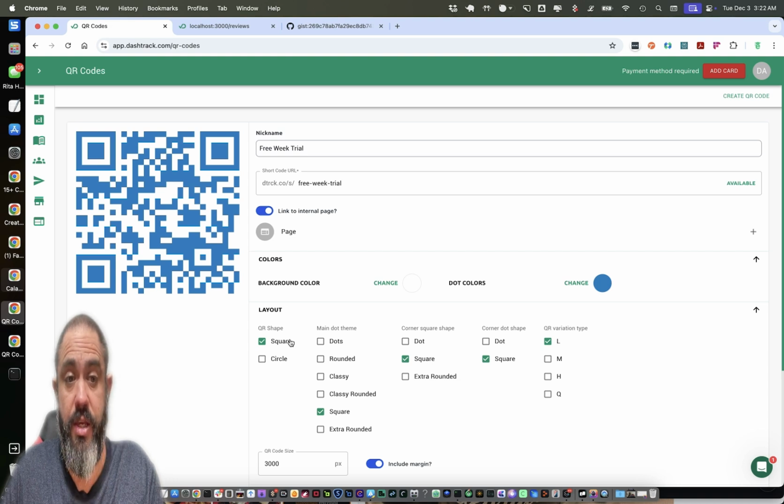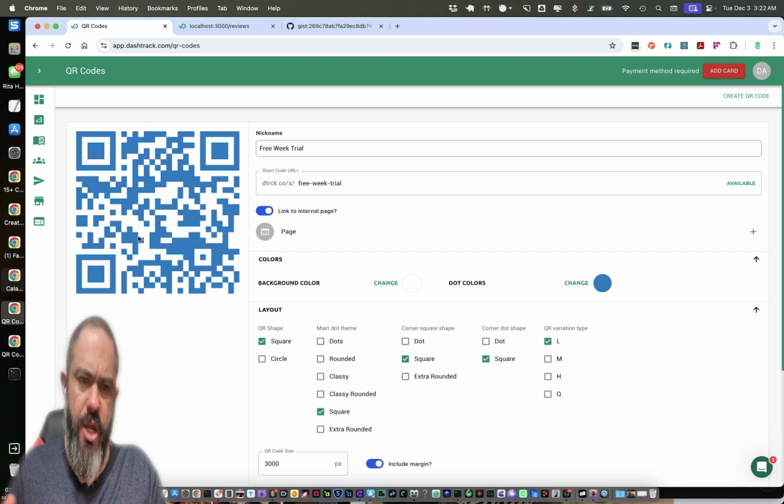Definitely it looks unique, like if you put it on a menu or something like that. But if you're doing it for postcards or mailers, or something where you don't really get to control the surroundings of it, typically just going with a square one that has a border is usually your best bet.